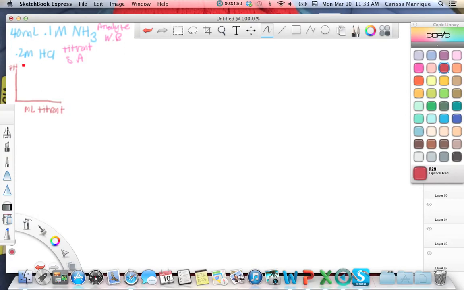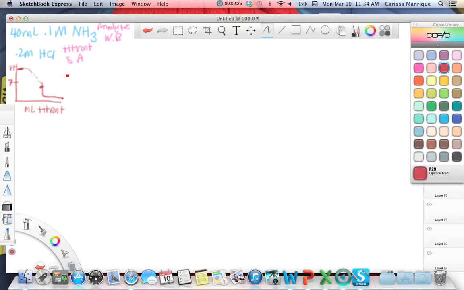Okay, so when we're at 0, let's say this is pH of 7. We're going to start off, say, maybe right here. Why up there instead of down here? Because we have a weak base, so the pH is higher. So basically what will happen is all of a sudden it's going to drop dramatically, maybe right in here, right below pH of 7.